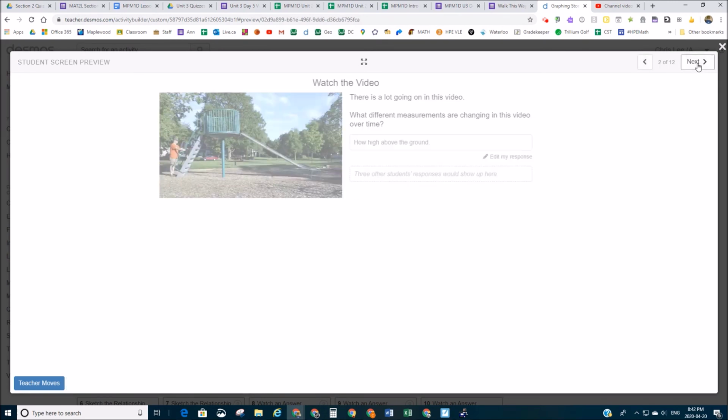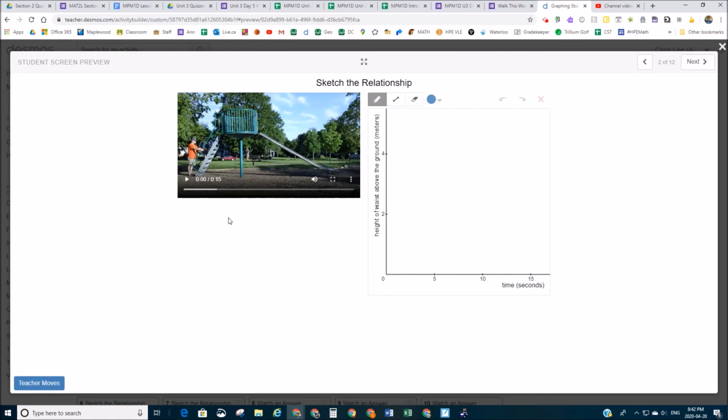What I'd rather you do is go to the next slide, because the next slide gets you to draw what you think this graph looks like. Now, it's important you read the axes here. In this case, it says the height of his waist above the ground. So his waist is right here, and as he climbs, I think it's going to go up. So maybe his waist is about here. Now, you're going to actually draw here. So you can draw like this. Okay, I'm just going to erase that.